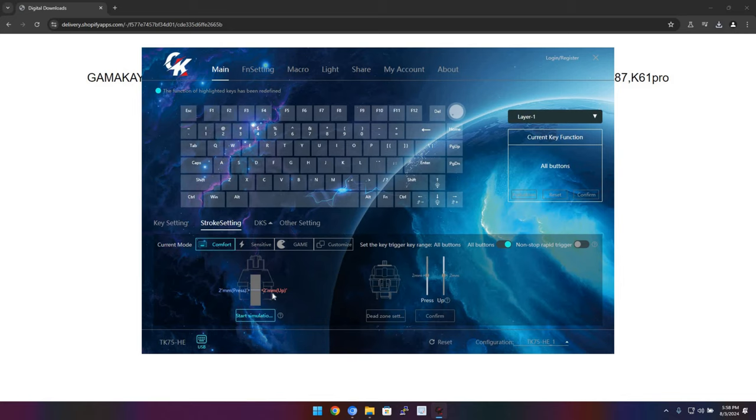Under stroke settings, you can see where the settings are at for the entire keyboard. As you can see, all buttons are switched on, but you can go ahead and set that for every different key if you wanted to only have certain keys activate at certain pressure points. So we already do have programmed sensitivity as well as game, and you can customize.